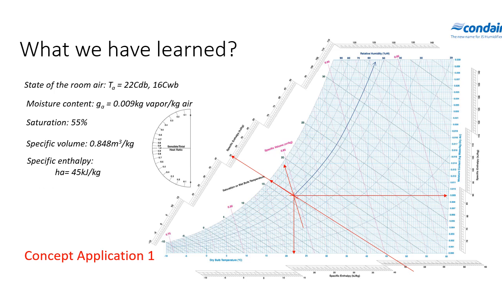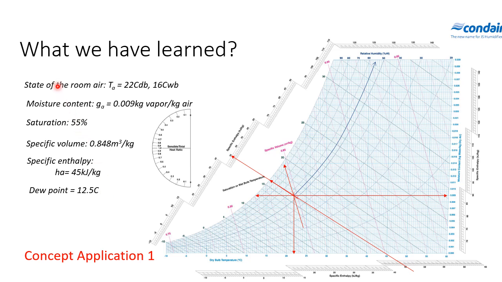Okay, let's see the last but not the least. From this point, okay, let me use the laser pointer. From this state of room air, if we cool it, reduce the temperature, previously we couldn't see the vapor, and then to this point, we start to see the mist. Or if the room has a surface at this point, 12.5, we start to see surface dew appear. So this is called dew point, 12.5.